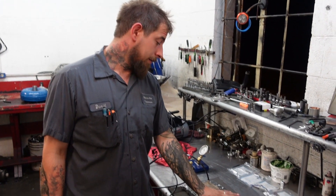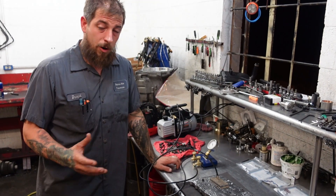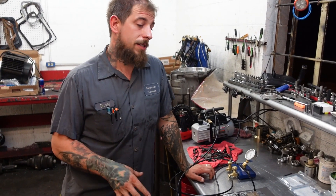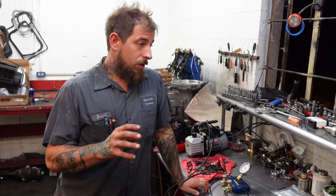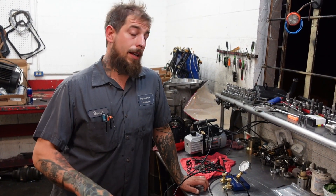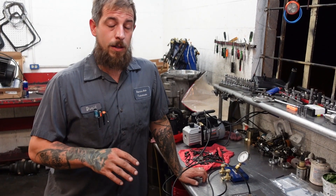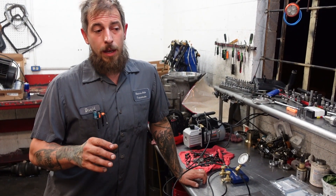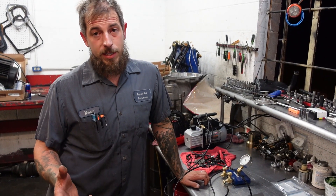Anywho, here's your valve body. One of the things that we wanted to do — I know we said before that we weren't going to go into depth on vacuum testing on the 6L80 valve body at this point, and we're not going to — but there are three super key areas for vacuum testing. If you guys are just flying through these things and trying to get them out the door as fast as you can, at least check these three areas. These three areas are super common wear areas that cause really bad problems. And if you are in the middle of building one and you approach this problem, there are a couple of different ways to fix it.